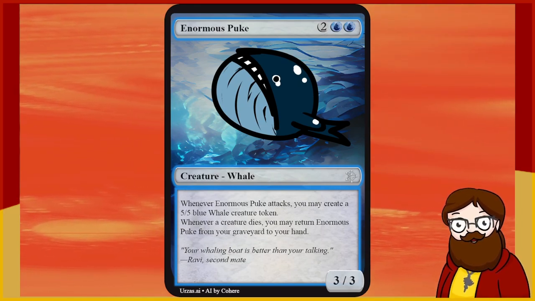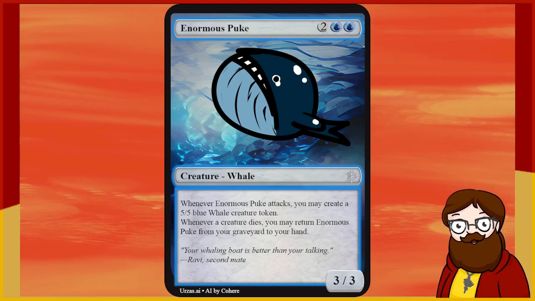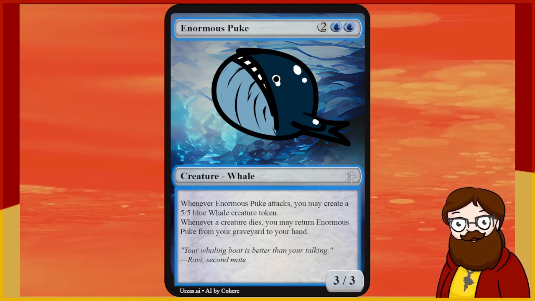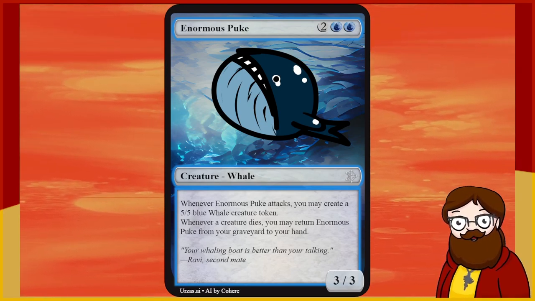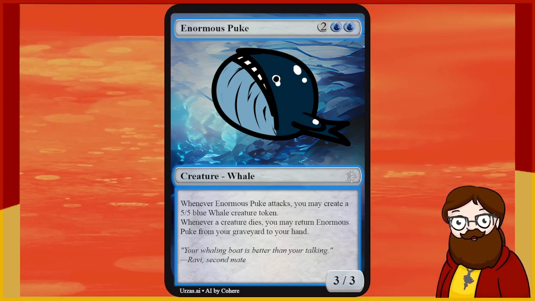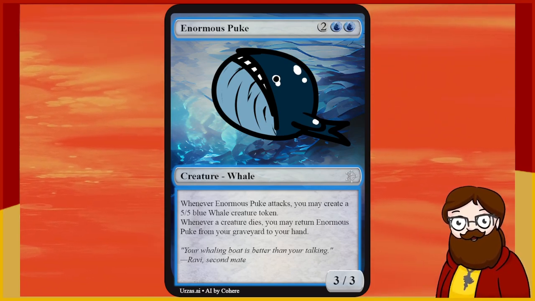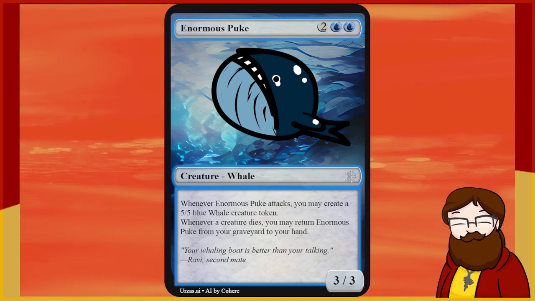Enormous Puke! Enormous Puke did make it into the deck. It is a 4-mana 3/3 blue whale. Whenever Enormous Puke attacks, you may create a 5/5 blue whale creature token. Whenever a creature dies, you may return Enormous Puke from your graveyard to your hand. Whenever I see from the graveyard to the hand, I'm always a little bit disappointed, because it could have gone to the battlefield. Come on, Urza's AI, why not let it go to the battlefield? But this is just a good enough card anyway.